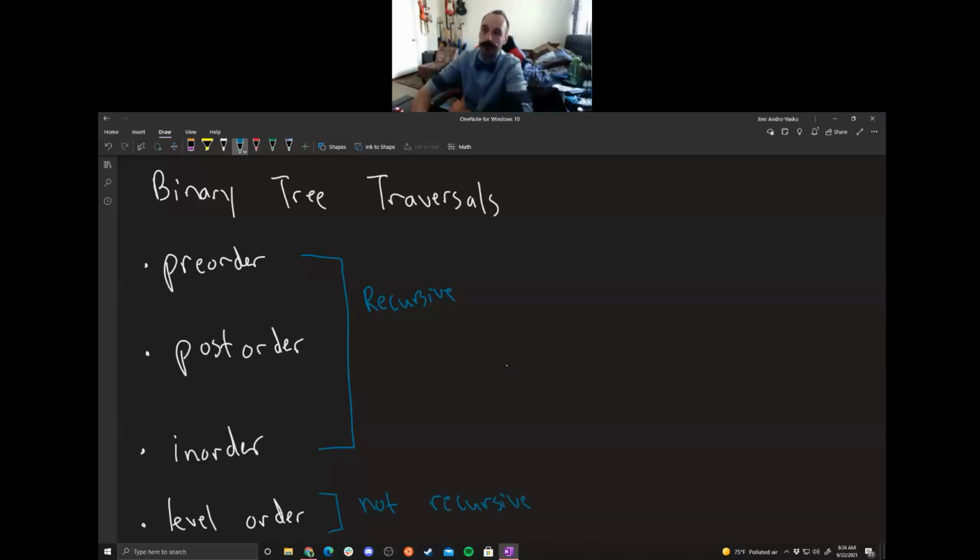Now, these two, pre and post order, can be applied on any k-ary tree, which really means that these traversals can be applied on any tree. You can have a tree with 3 children per node, which would not be a binary tree. It would be a 3-ary tree, I suppose. Or a tree where every node has 4 children. It can be applied to any sort of tree structure, even on graphs as well, which a graph is kind of like a more advanced tree, which we will cover in graph theory content later in the semester.